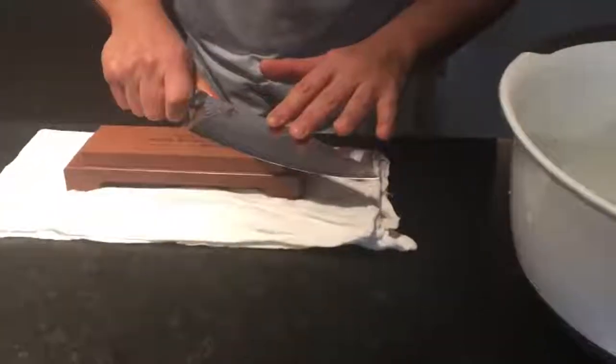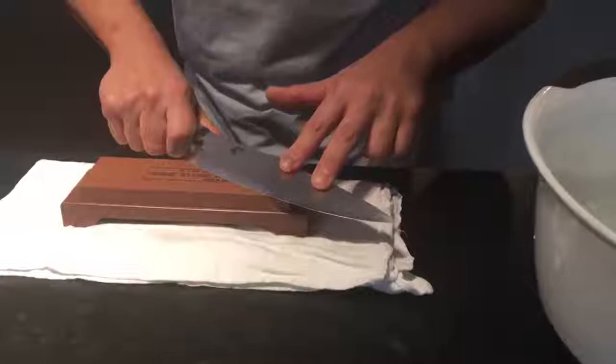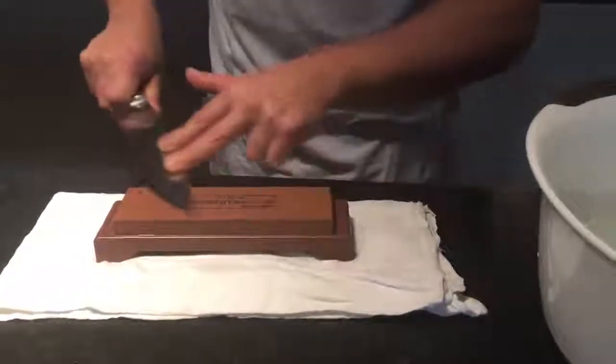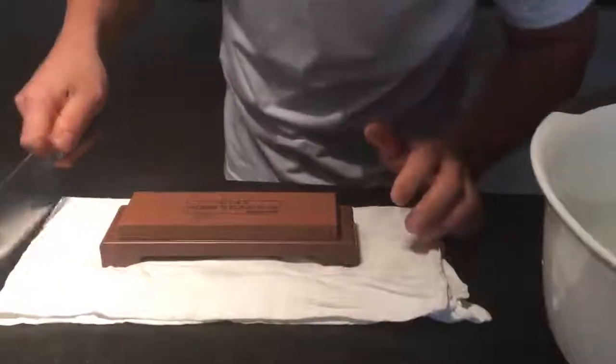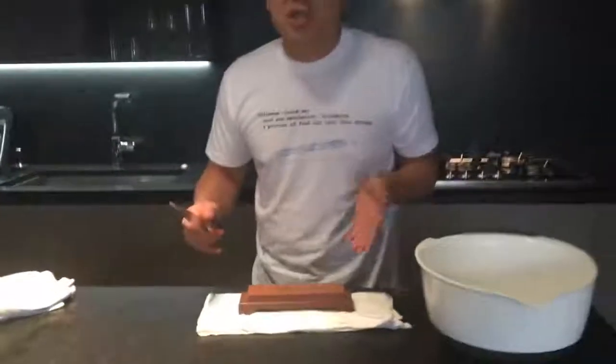About a 45, and you want to create some pressure, but you want equal pressure. The number one thing that can create problems is if you don't put equal pressure on this: you get a bow in your knife. So when you're cutting down on a surface, like a cutting board, it's got a kind of divot, so you can't get a straight cut through. That's what you want to avoid. So it takes some practice.